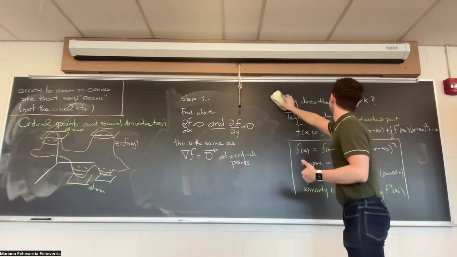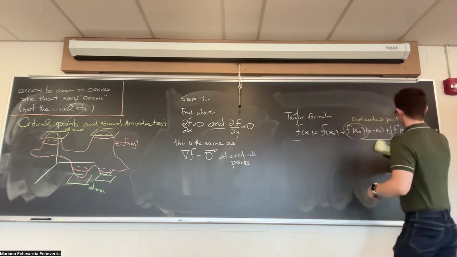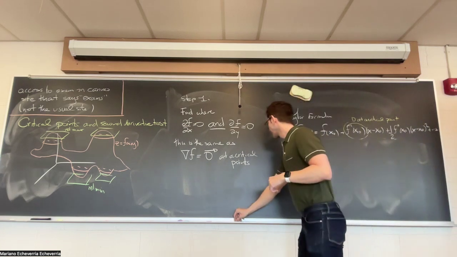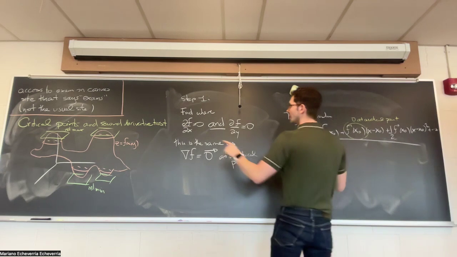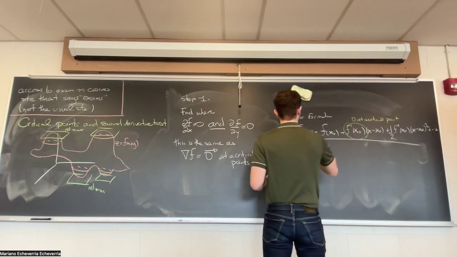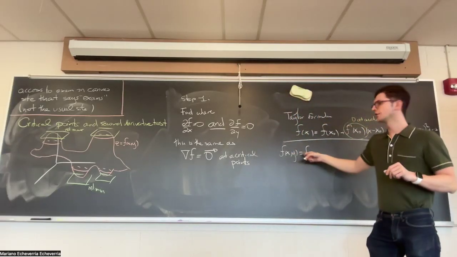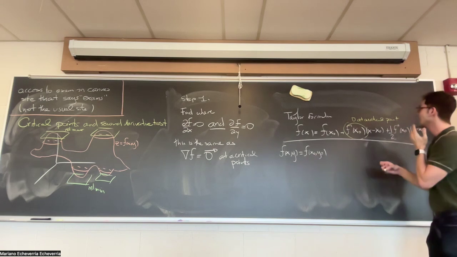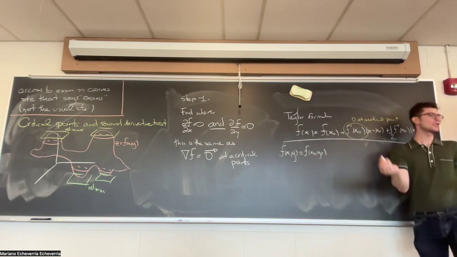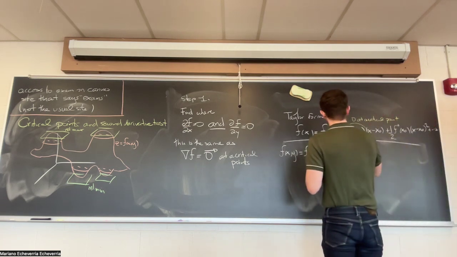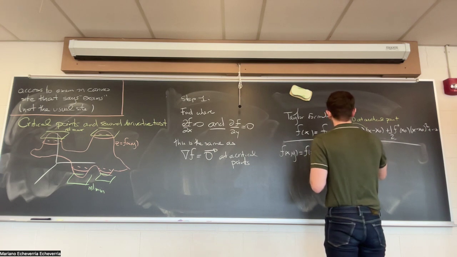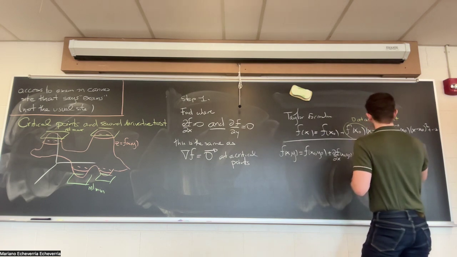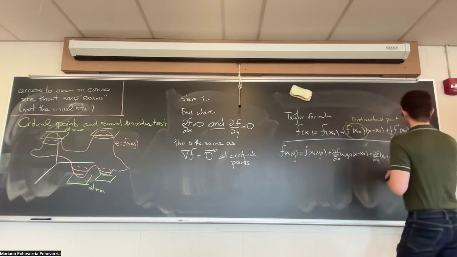So what would be the version of this test now? I'll keep this one here so that we can compare. The version of Taylor for our context is that if you expand the function in terms of a reference point, the value of the function at an arbitrary point is the value of the function at a reference point. These two terms look exactly the same. Then the next term is derivatives, but now they become partial derivatives. So you would say the derivative of f with respect to x evaluated at the point (x0, y0) times (x minus x0), plus the first derivative of f with respect to y evaluated at the point (x0, y0) times (y minus y0).